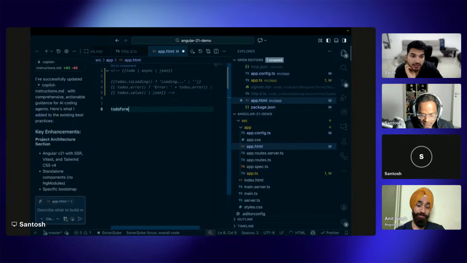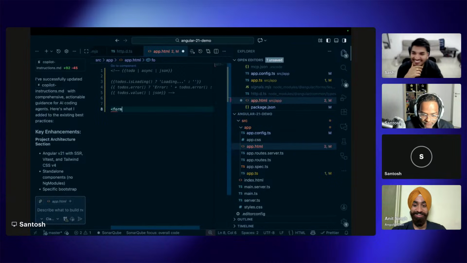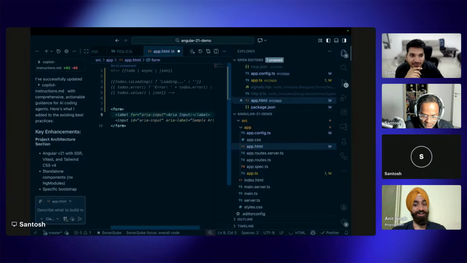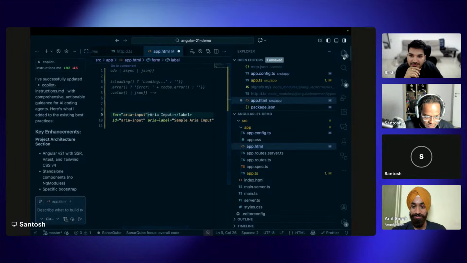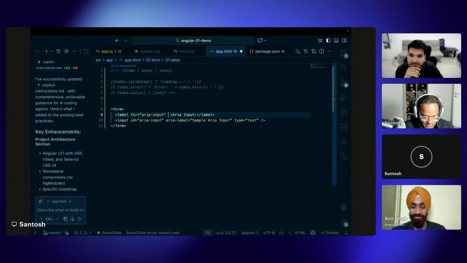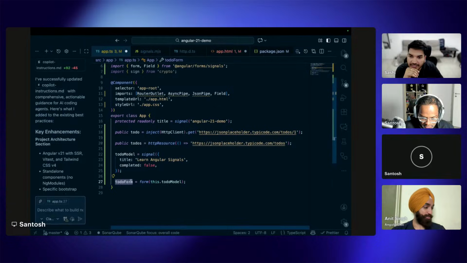I was just wondering if we have to use the form control name and all again. So form, at least I need the form, if I'm not wrong. Yeah, definitely, that would be the basic. And then I can say, okay, the new directive is field, and that has to be on the input element.